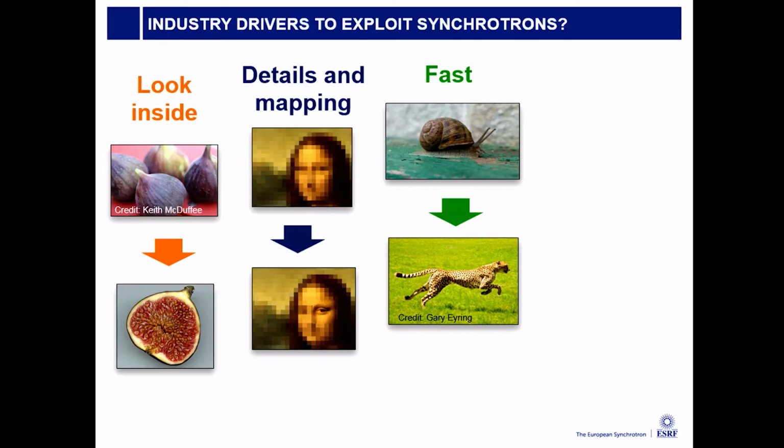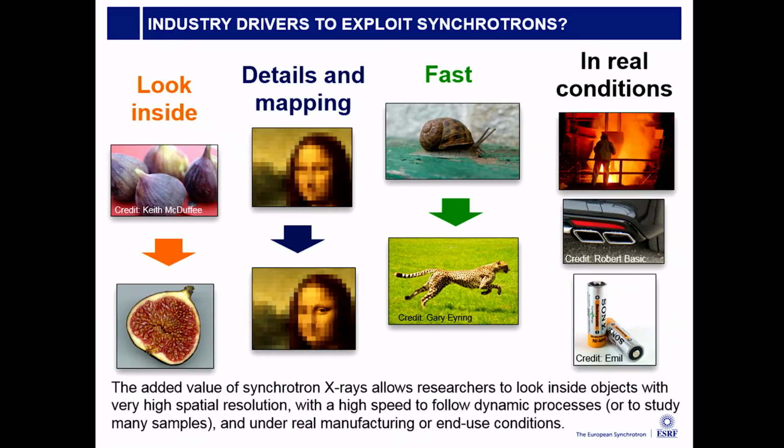But also because we've got lots of photons, we can do lots of samples. So suddenly doing things very, very quickly for statistical analysis becomes possible. We're working with a client at the moment who wants to send us 50,000 samples for powder diffraction. And we're trying to see how we can make that possible. We hope to have the first samples going through in November. Using a lab source, it would be logistically not possible to do that. But because we've got lots of photons and the exposure times are quick, suddenly we can start doing this kind of work.